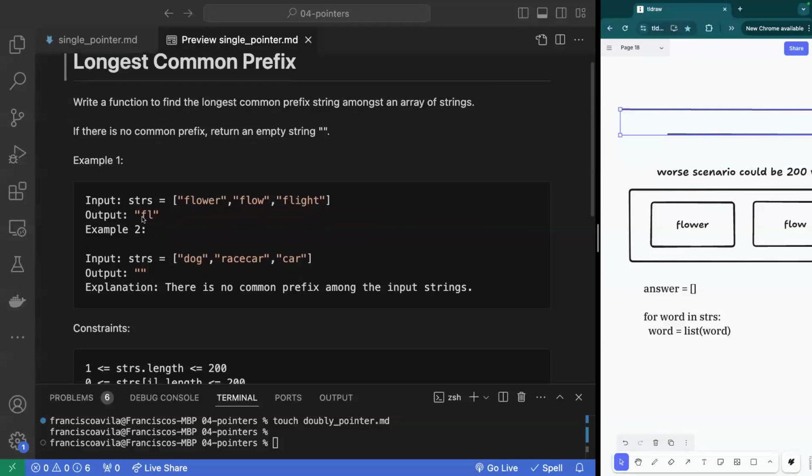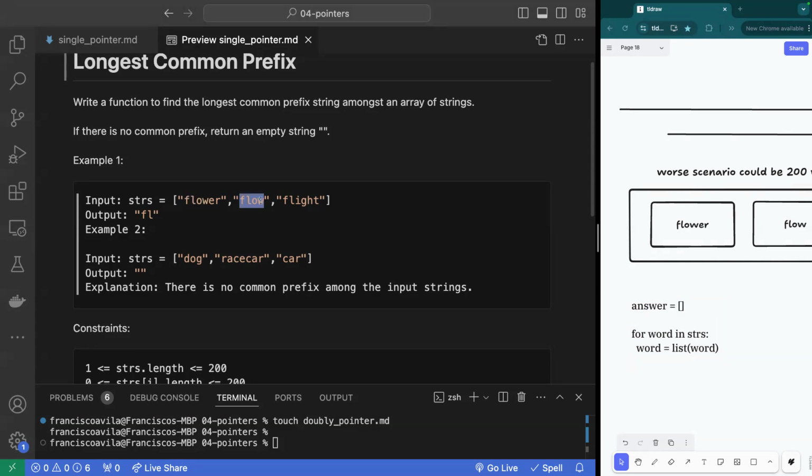That's a great question. What they mean by prefix is the common amount of letters that the word starts off with. So in our first iteration, we have all of flower. If we take a look at Jacob's answer here, we would have flower get put into the answer. From there, for each letter in the answer, if the letter is not in the word, we cut the answer down to flow, because flower has flow.